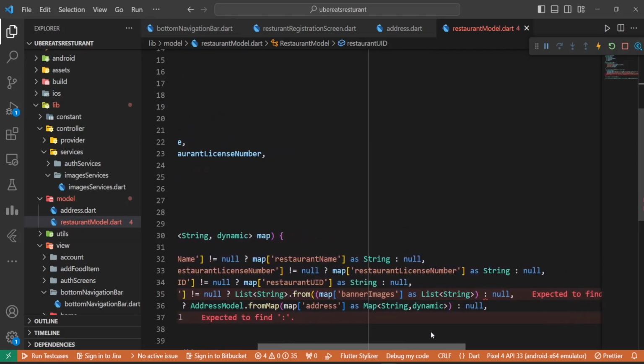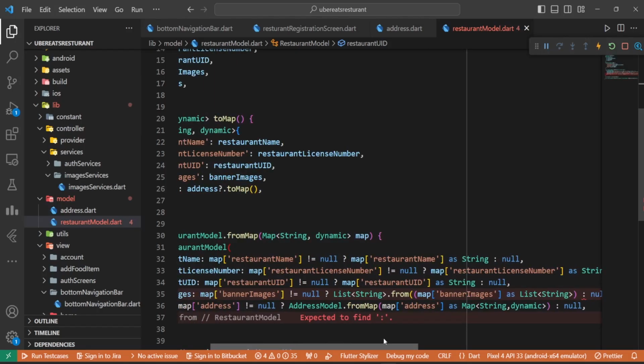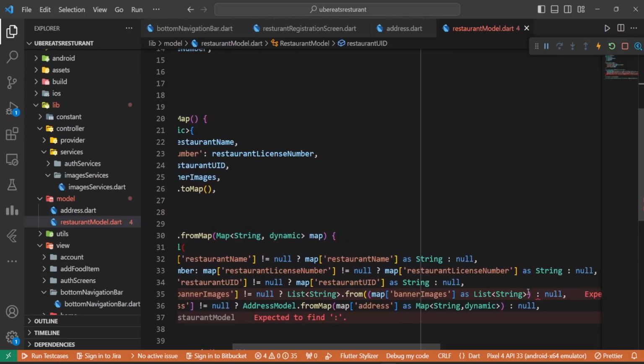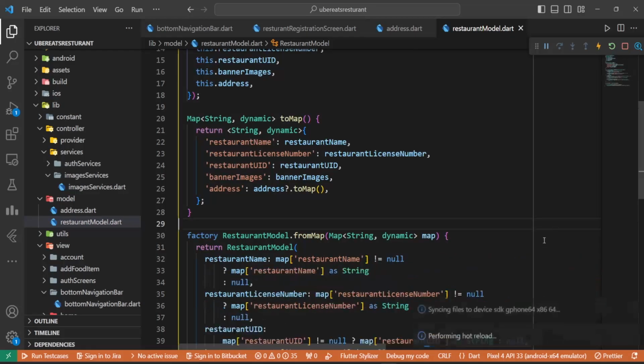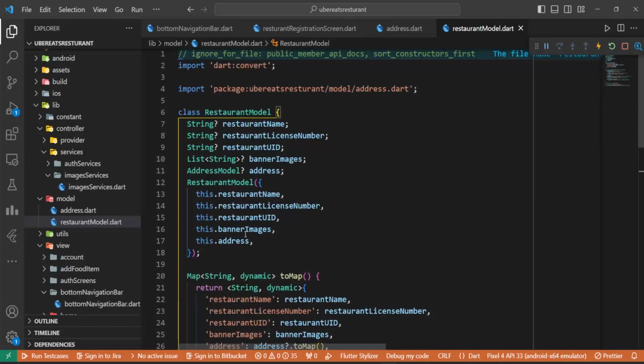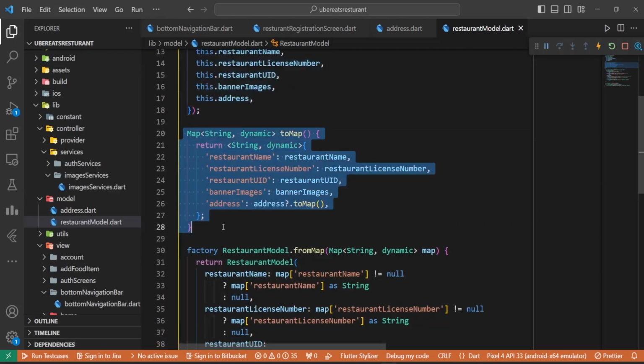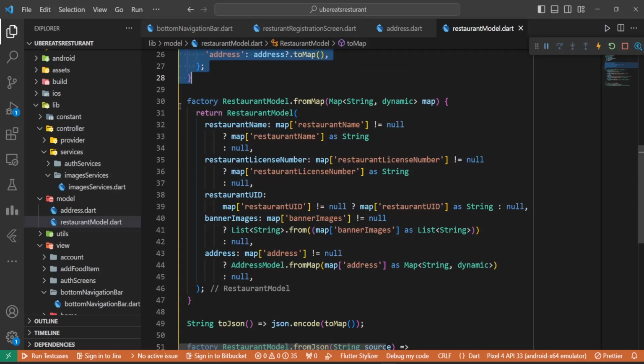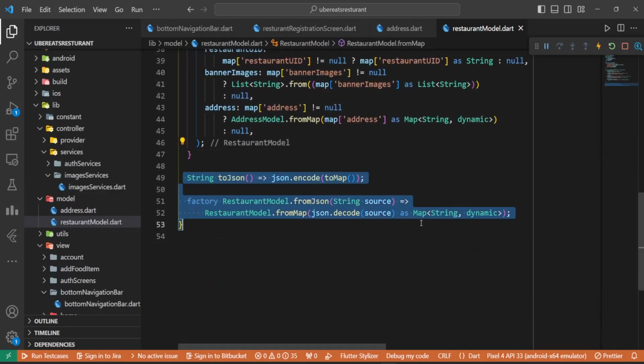There is something missing here, and it should be a bracket close. Yeah, good. Here comes our constructor, then comes our toMap, then comes fromMap, and at last toJSON.